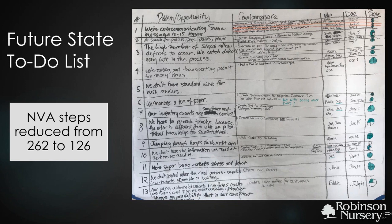At the beginning of day 2, we compiled a list of problems and opportunities for improvement. We then used the homework and assigned countermeasures to each of the issues. We spent the day eliminating non-value steps, streamlining the process, and mapping the future state. To ensure the success of our future state, team members were assigned the responsibility to complete each countermeasure with a projected date of completion. With multiple perspectives and complete team engagement, we could easily refine our process.